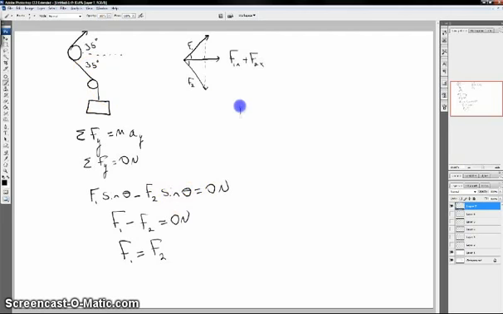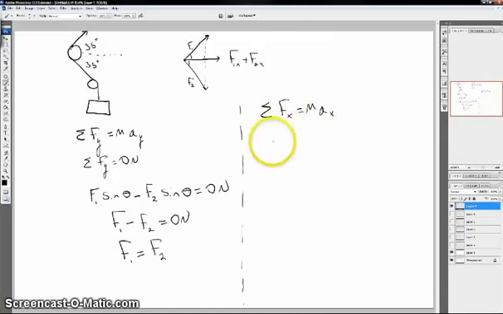So the next thing that I need to do is switch over to the x dimension, and I'm going to say that the net force in the x dimension is going to be equal to the mass times the acceleration in the x dimension. Again, we don't want the foot actually moving or accelerating away from the person. And again, they told us in the problem that the foot was stabilized, so it was at rest, at equilibrium, so there should not be any acceleration.